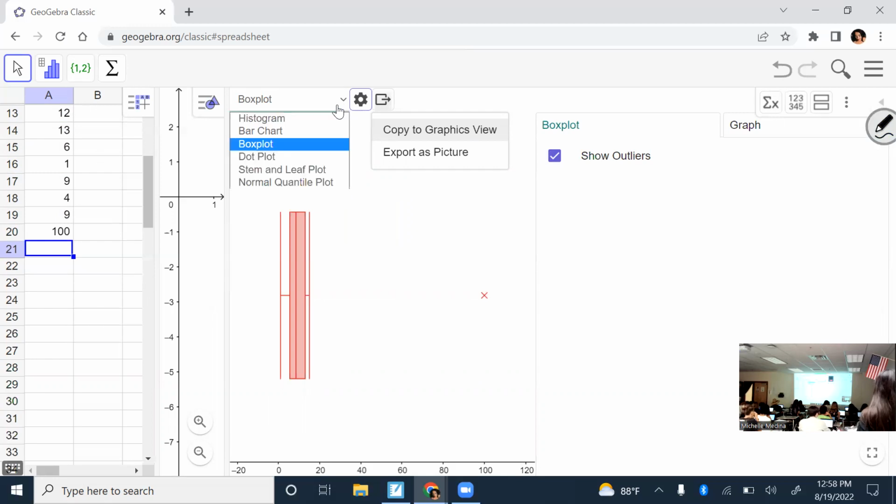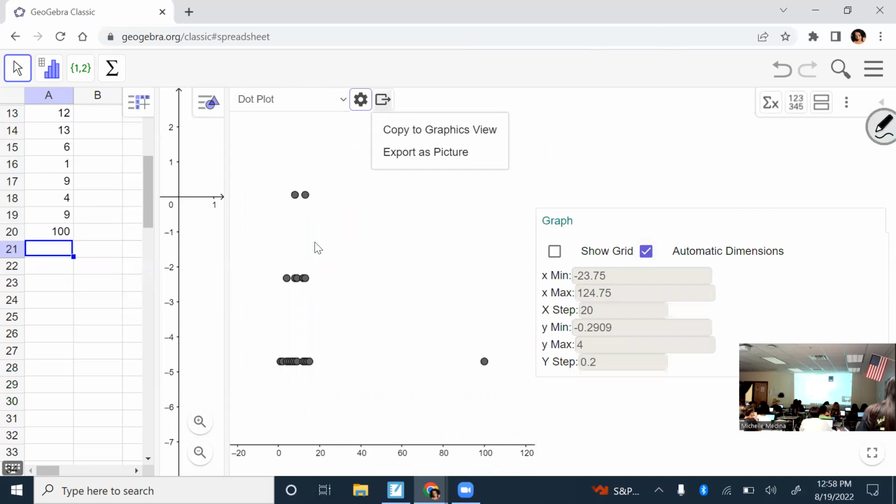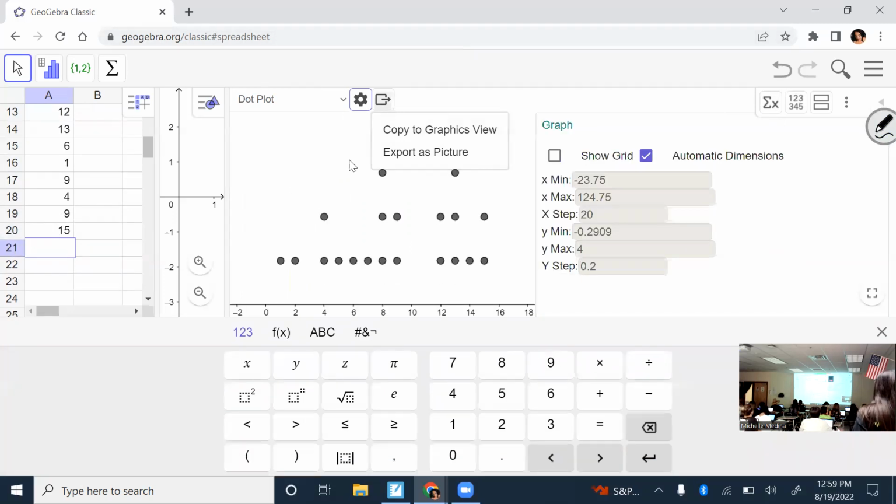All right, so that's kind of cool for our purposes, seeing how your data distribution changes. So if you included it, you can see, is this box plot symmetrical? No, it's skewed. If I look at my dot plot, it's skewed again because it has one way over here and a big gap. If I change that back to what it was, now it's starting to look like a normal box plot or dot plot, and you can see the distribution. So questions, comments, concerns?